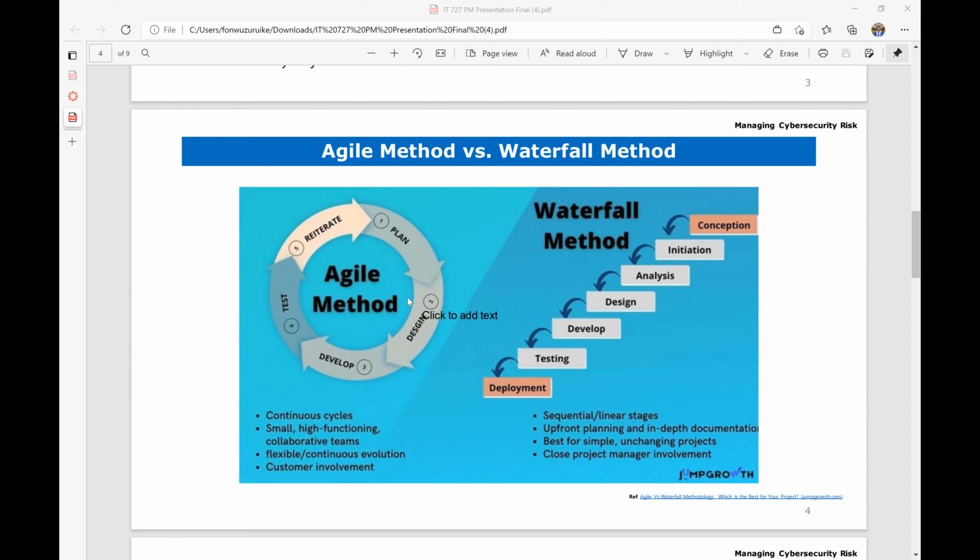For waterfall, I look at it to be more linear, with a lot of upfront planning, a lot of requirements that need to be held. I look at it from a regulatory and law perspective. You want to hit those different requirements and ensure that it's basically close to project management for involvement. You will want to use this for regulatory changes, law type of requirements, those set standards, those set requirements. Agile method gives you a little bit more flexibility, a little bit more opportunity to continue on a continuous cycle.